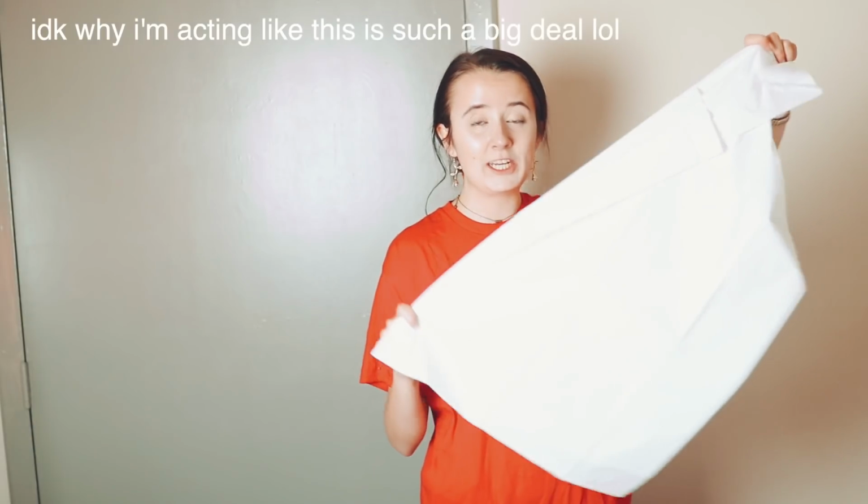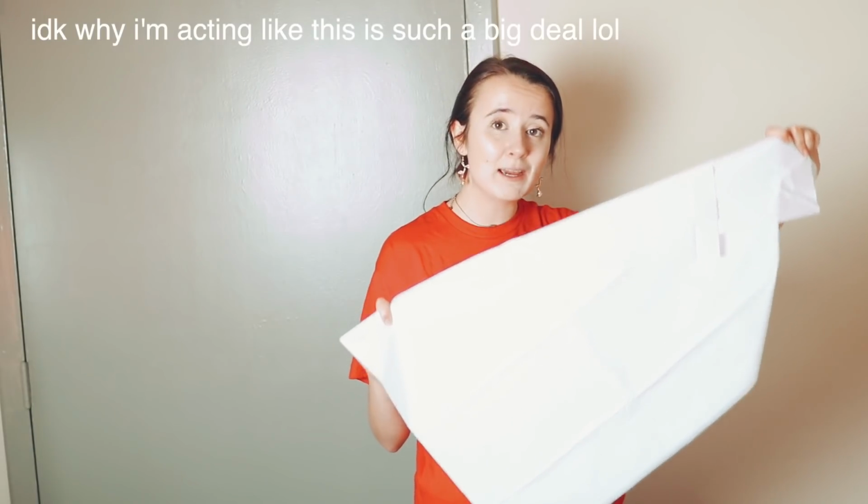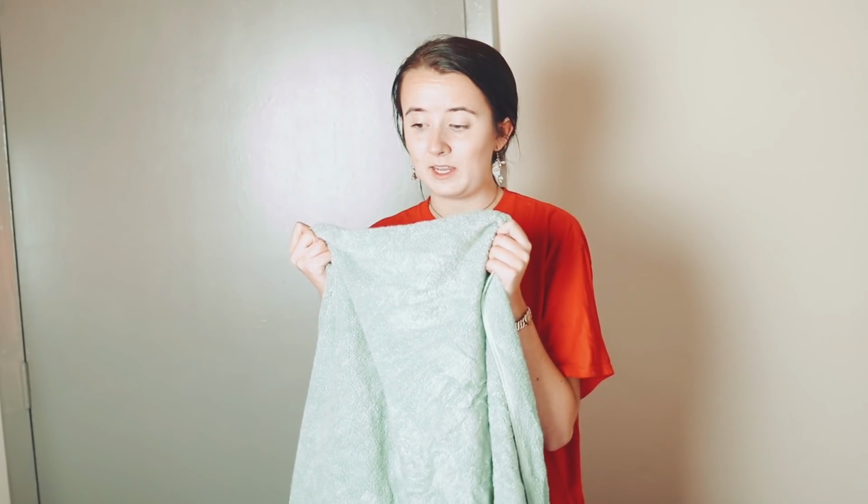Now here's the thing, I'm stupid and I didn't get a drop cloth when I impulsively decided to go to Home Depot and get paint, because I live like 30 minutes from Home Depot. I didn't want to have to drive back to get a drop cloth, so I just drove 5 minutes to Kroger and I have these plastic tablecloths. I'm also going to have a towel that I'm sacrificing underneath it.